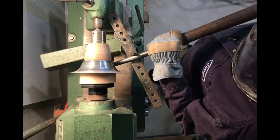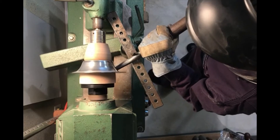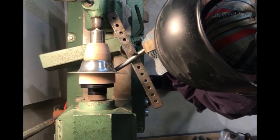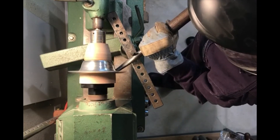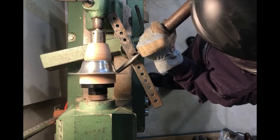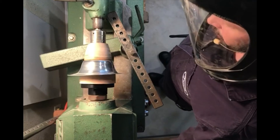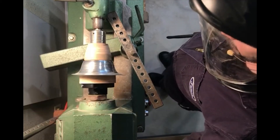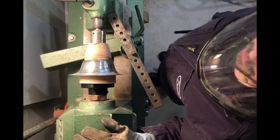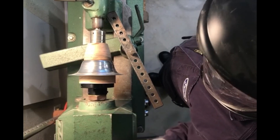I do have it set up so that it will slip a little bit if I get too much contact, just as a safety feature. You can see from the pressure on the metal that it caused the blank to become slightly eccentric while spinning, which happens. You can just trim that off either before spinning more, or just before you take it off the lathe and finish up the piece.